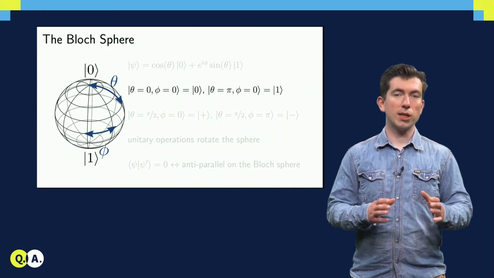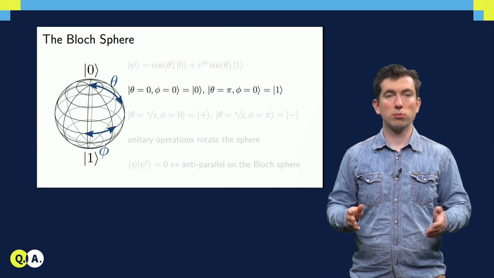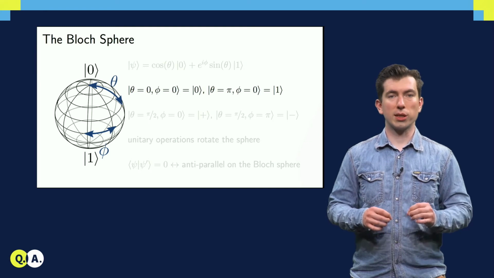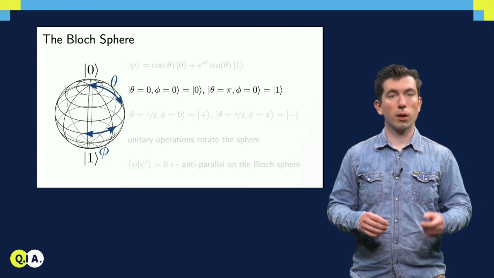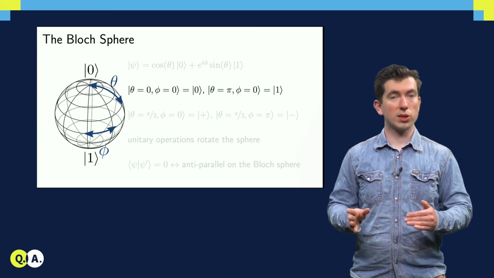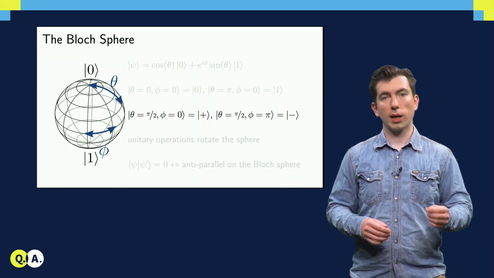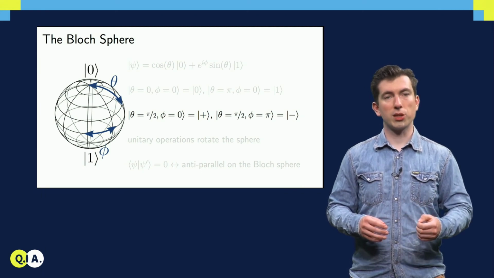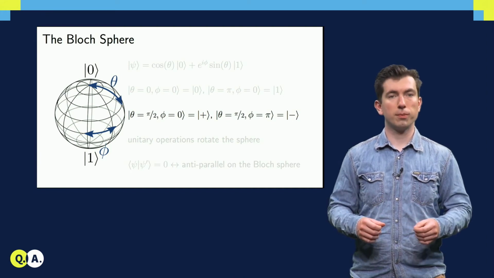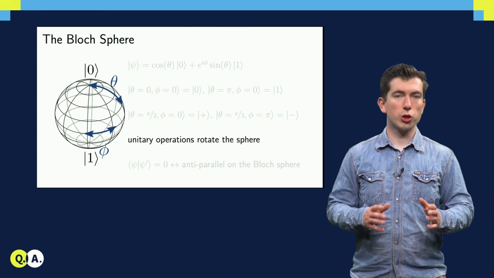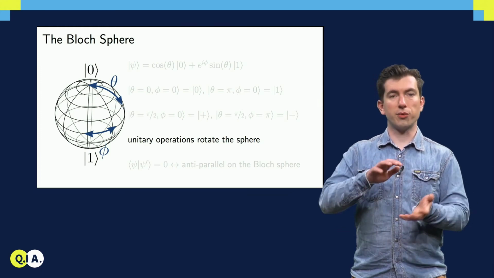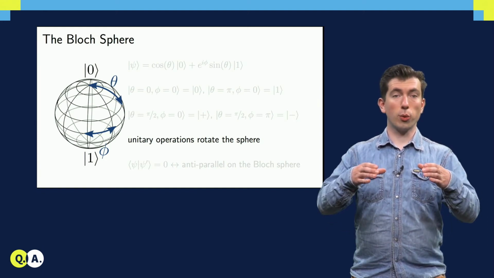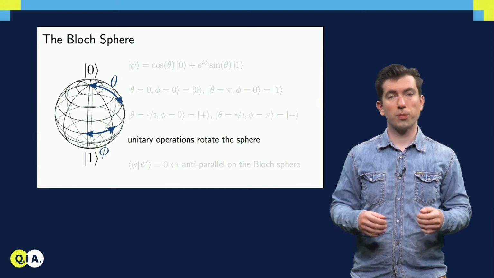We can see that, setting theta to 0 and phi to whatever we want, here it's 0, we get cos theta equals 1 and sine theta equals 0, so the corresponding state is simply the 0 basis state. If we set theta to pi, however, we get the 1 state, regardless of the setting of phi. Likewise, if we set theta to pi by 2 and phi to either 0 or pi, we get one of the states from the plus-minus basis on the equator of the sphere. Unitary operations, which change the basis we're working in, effectively rotate the sphere. For example, the Hadamard operation from earlier rotates the plus-minus states on the equator by 90 degrees until they're at the poles.